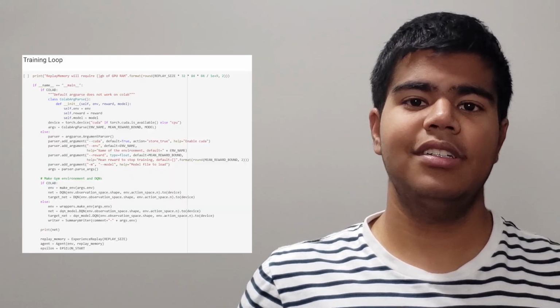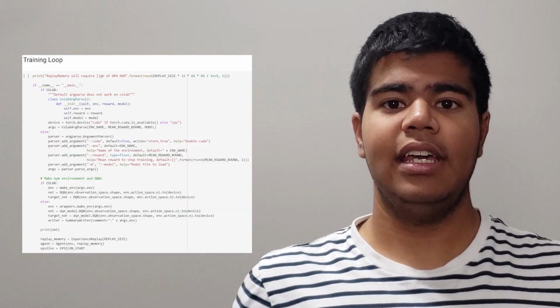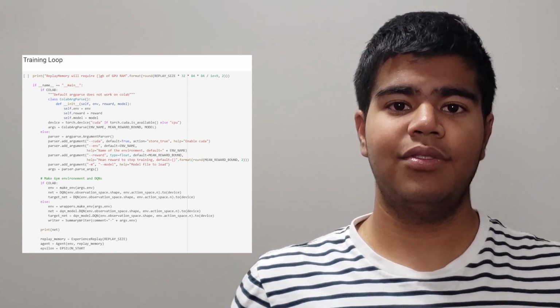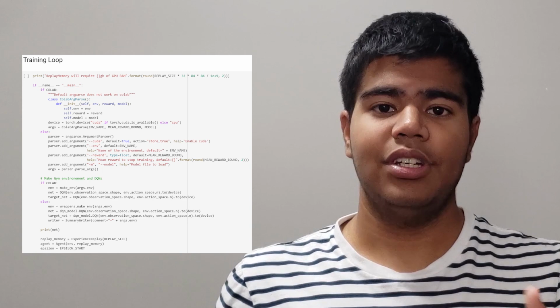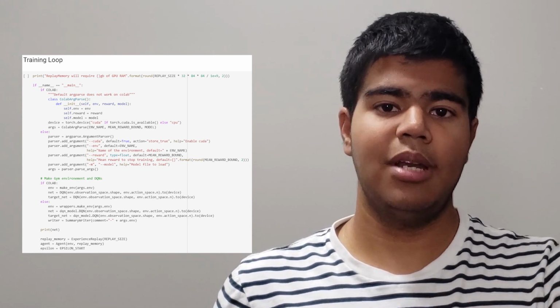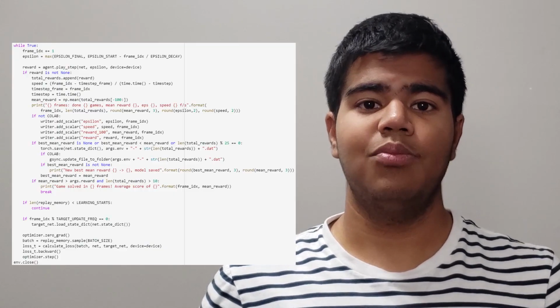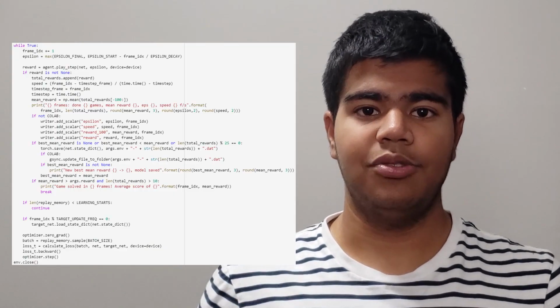Once all of that setup is done, we can get to the main part, which is training the agent. To do this, we need to initialize the environment and the agent. Once that is done, we can also initialize an optimizer. For each iteration, and in our case that would be a game, it basically tries to minimize the loss function. Now, once you've done that, we can move on to running the training loop.